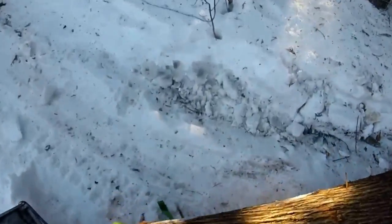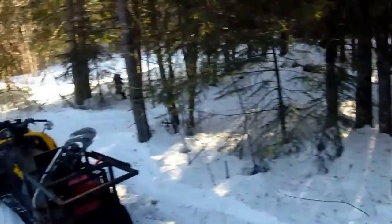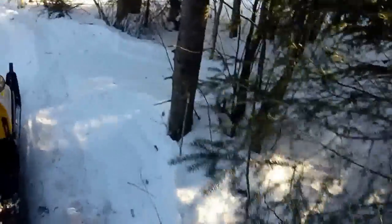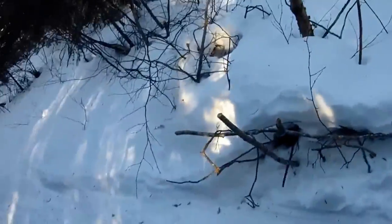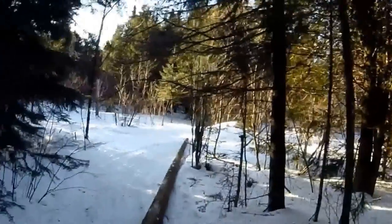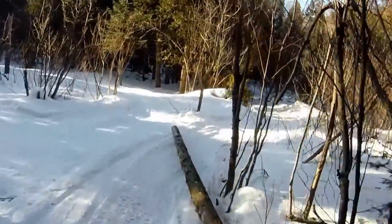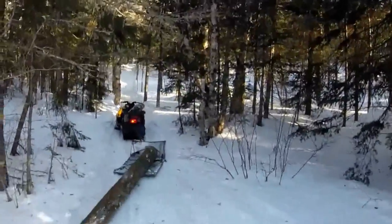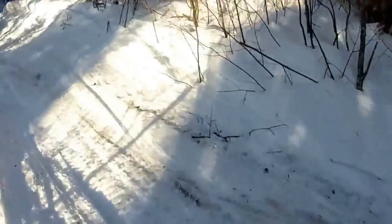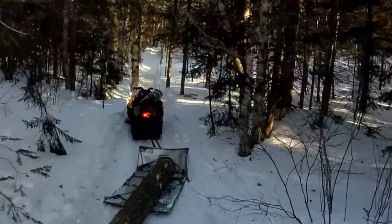Probably happened because the trail is so messed up here. Well, it pulled a little bit of some ways, so maybe I just keep doing that. Clear the big corners, so it's more or less a straightaway up the hill now, as you can see there. So here comes the fun part, seeing if we can get up the hill. That wasn't too bad, getting stuck there a little bit.